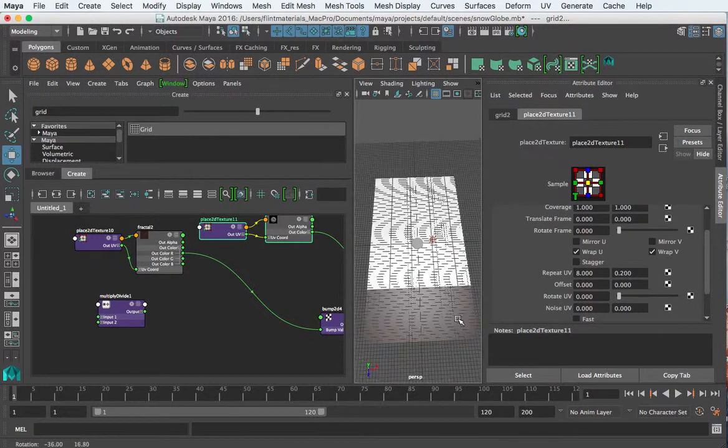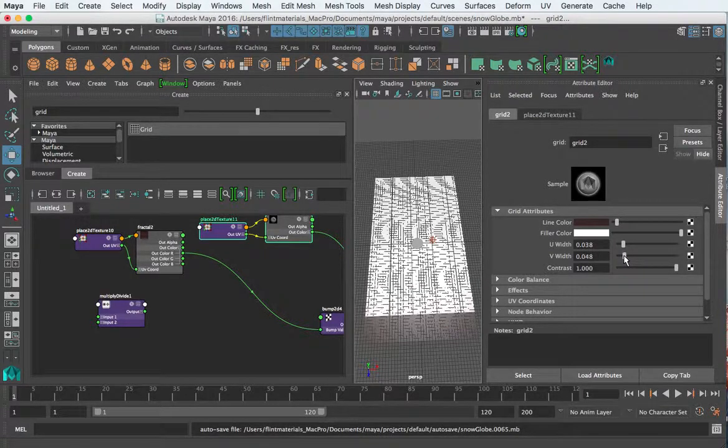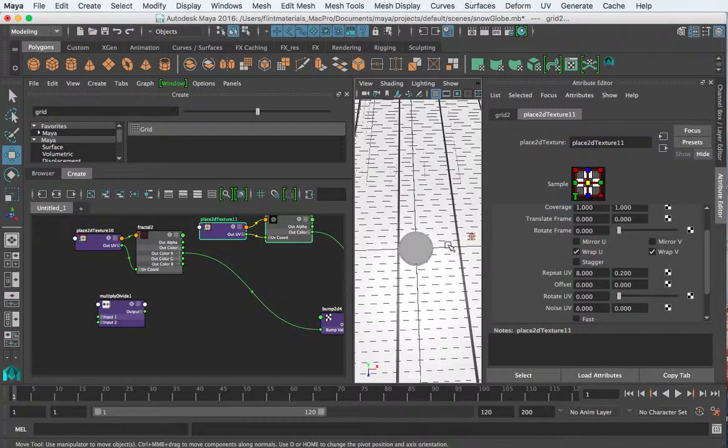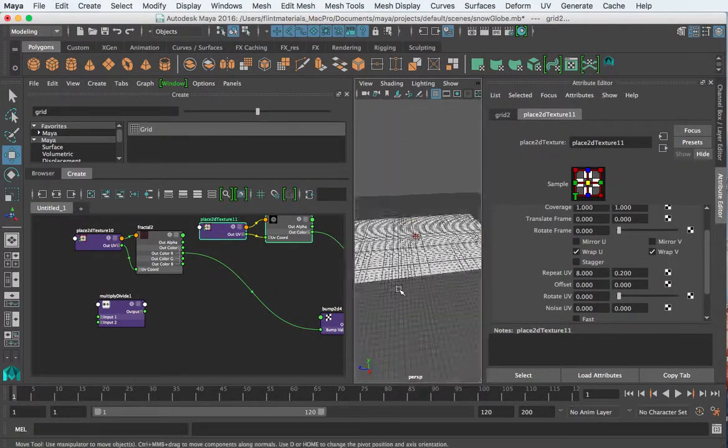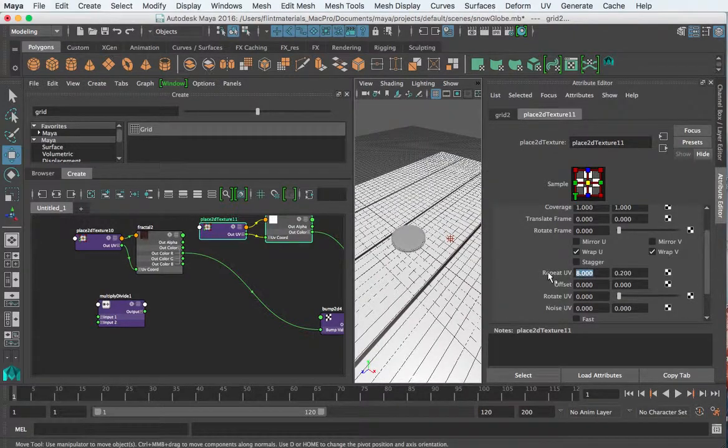So one way something I can do to get around this, my V width, I can take that down to nothing. Maybe that's what I need to do instead. So now I have these lines that would represent the boards, and let me go with 10.